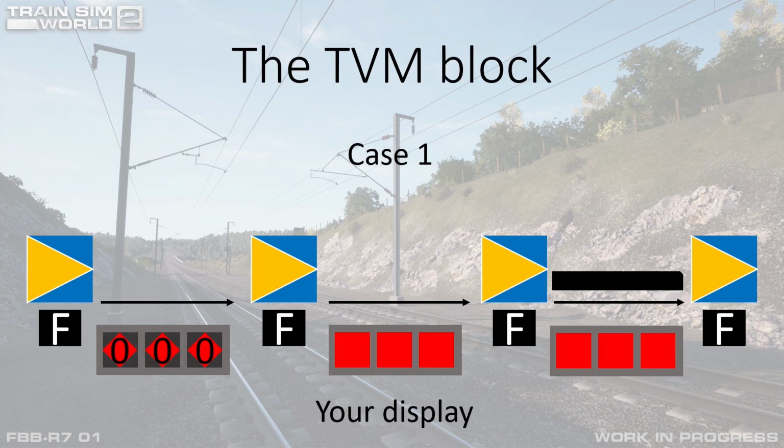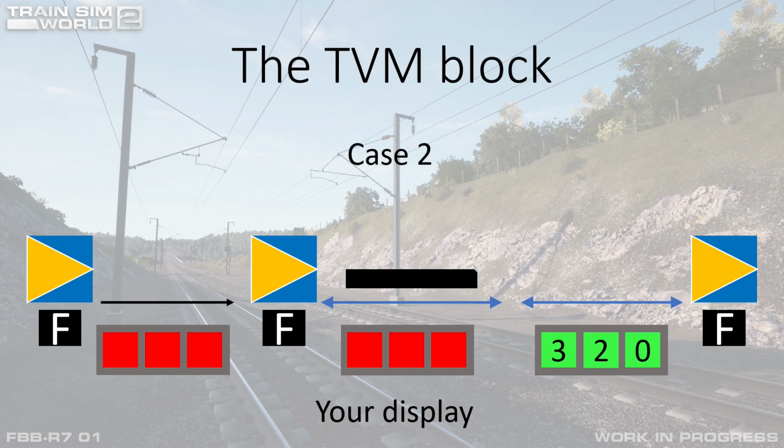Then the TVM will still show a cabin red. Now let's go through a second case. In this case, you see the train occupying the next block, and the next block has two track circuits. Important to note as well, the other train is occupying the first track circuit of the next block. If you understood the concept, then you should know that there needs to be a buffer block, one before the next, which is occupied by another train.